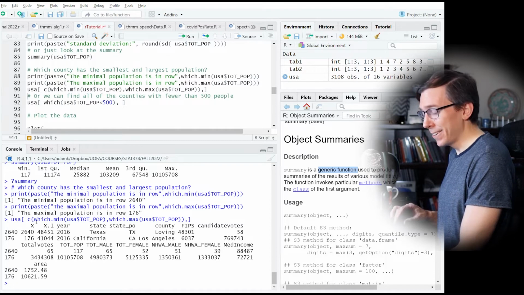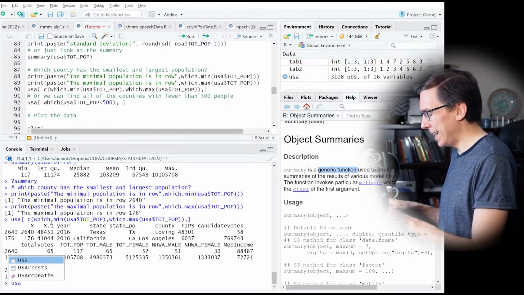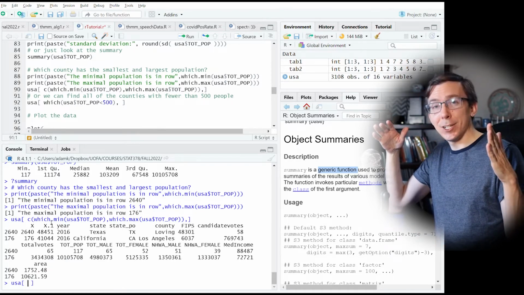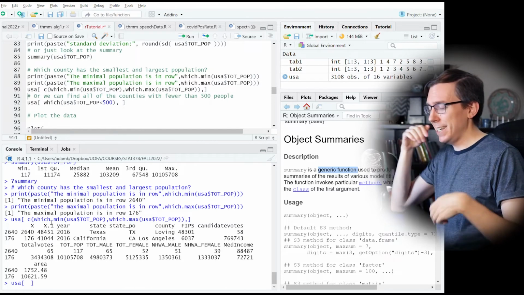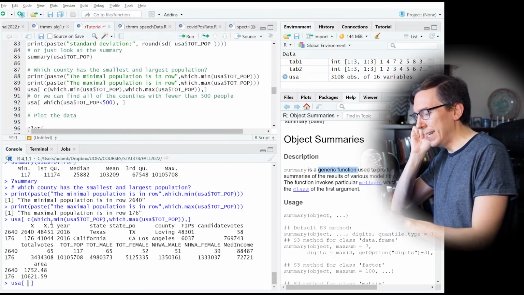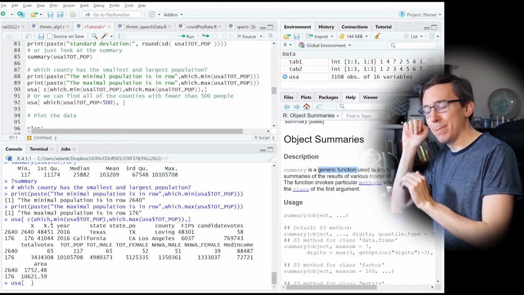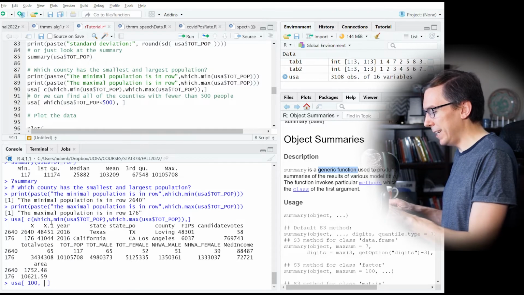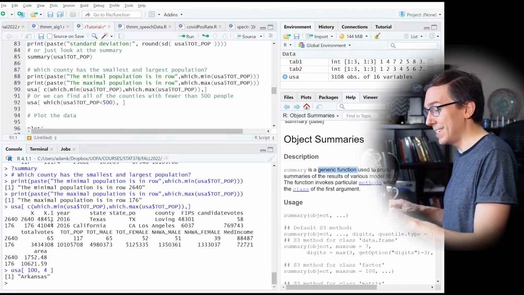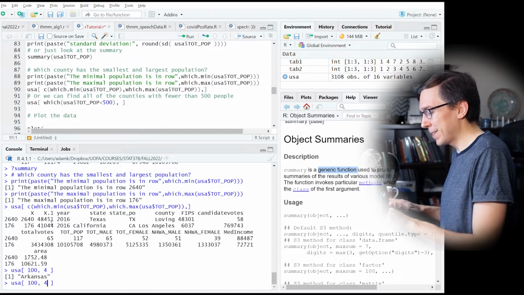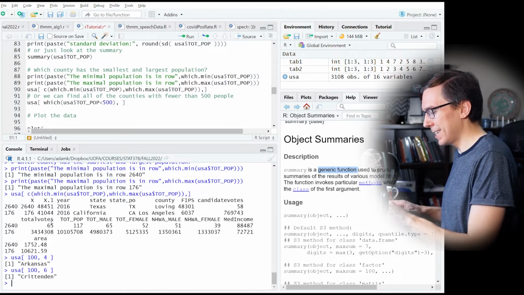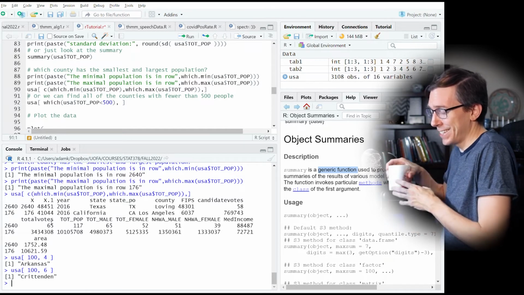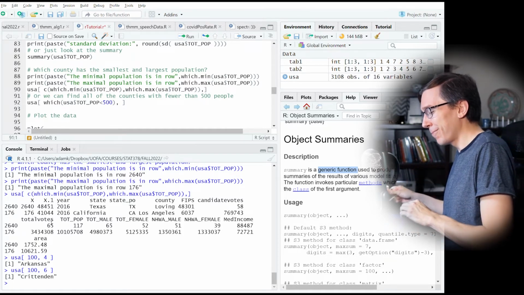Anyway, another thing to note here is that I used USA square brackets. The USA table is going to be a 3000 whatever by like 16 table. I can access an element in it by using row and column indexing. So if I want to find, let's say, the 100th row and the 4th entry, I find out that I'm in the state of Arkansas, for better or worse. If I go to 6, I guess I'm in Crittenden County. Don't know where that is, but maybe one day I'll go there.